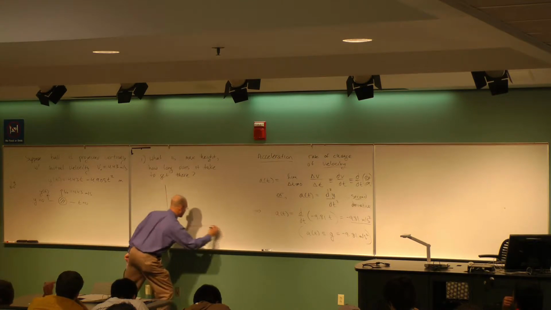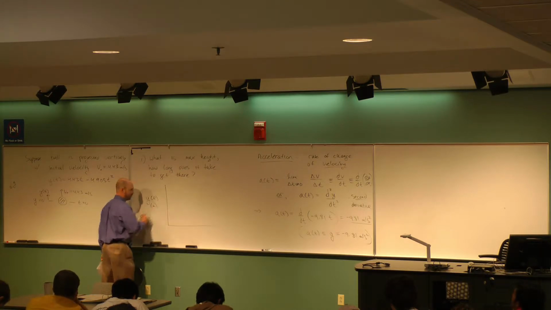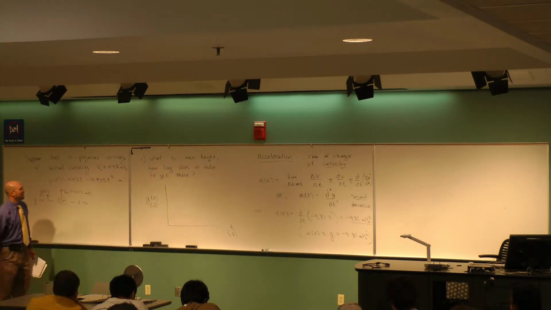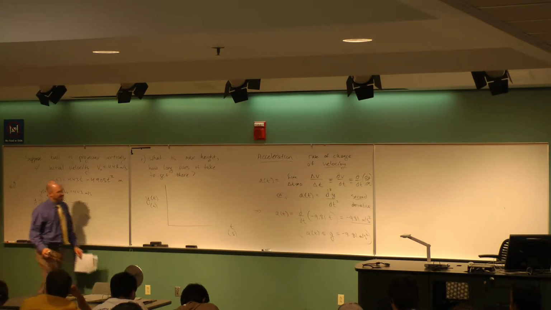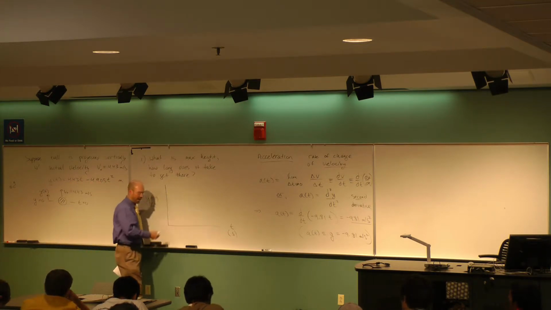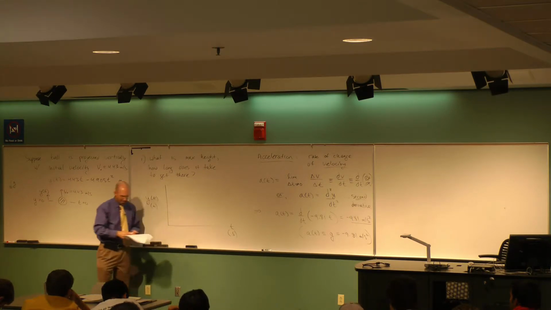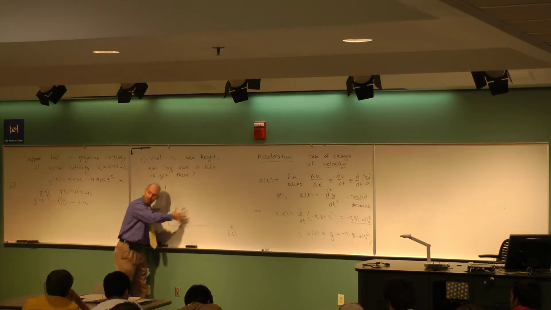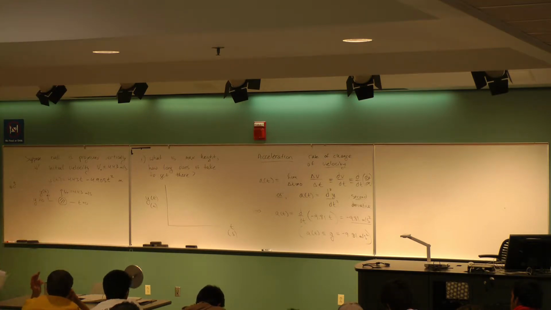First of all, let's say that I plotted this function, because we already talked about quadratic equations. I've got y of t over here in meters, and I've got t over here in seconds. Without even putting numbers on here, can somebody suggest what would be the shape of this curve? Now keep in mind, this is not a projectile in 2 dimensions, where this is height and this is length. This is height, this is time. So the motion is 1-dimensional, straight up and down, but the plot that I have is going to be on a 2-dimensional graph. So take a look at the equation. What kind of function is that?